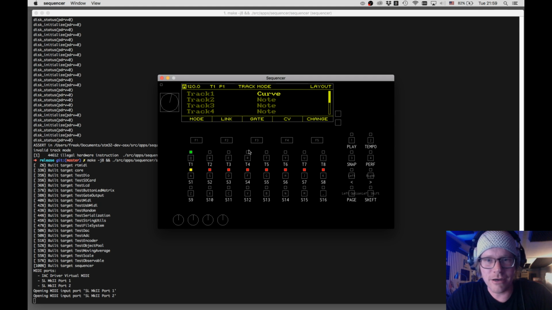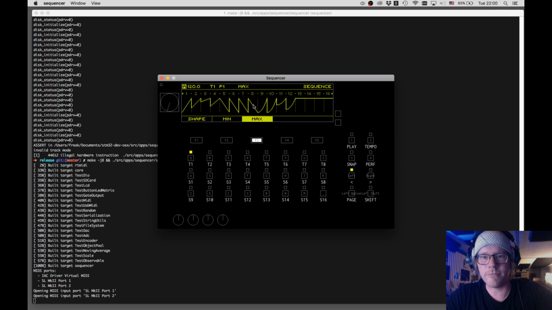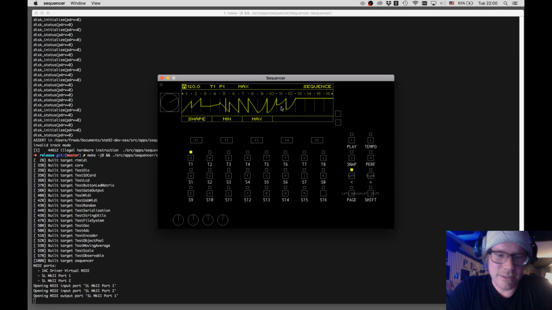Just quickly want to show you how the curve sequence looks. So basically my idea here was, it's a thing that is available in the Native Instruments Massive synth VST plugin. And now every step basically is a curve. I will still work on these, but you can make these sort of funny modulations. You can set the shape, and for now you can also set the minimum value and maximum value of each step here. It doesn't do anything right now, because the simulator doesn't react to this.